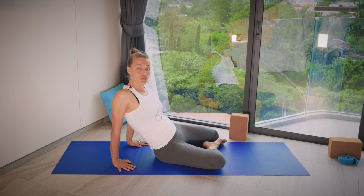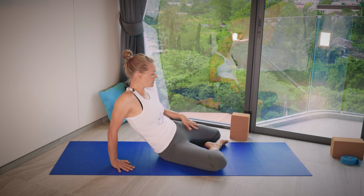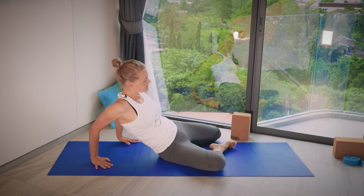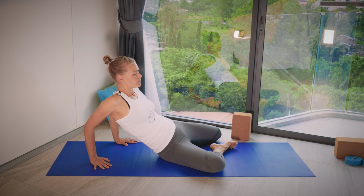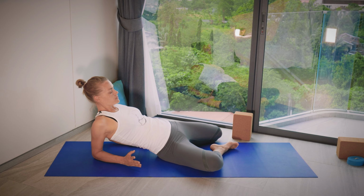So lean onto your hands behind you. And first, just slightly tuck the tailbone under to send the stretch more to the front of that left leg. And then we're going to lean back. Maybe staying on the hands is plenty enough. Or if you want, you might go a bit further down onto elbows.